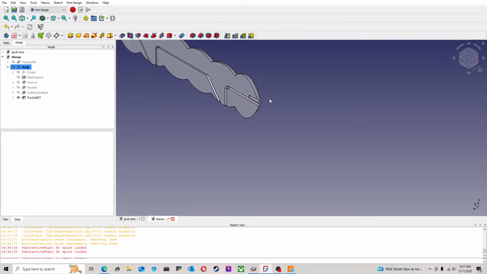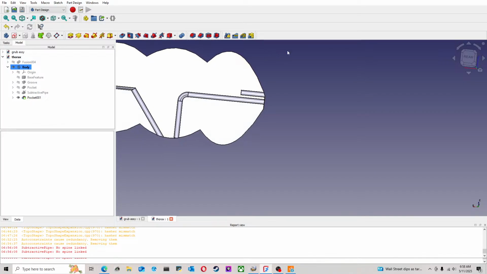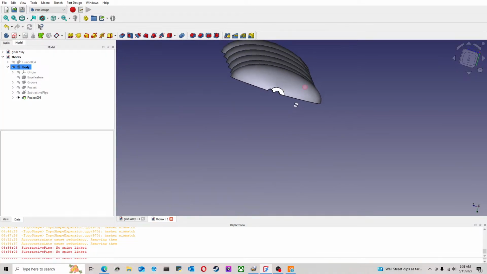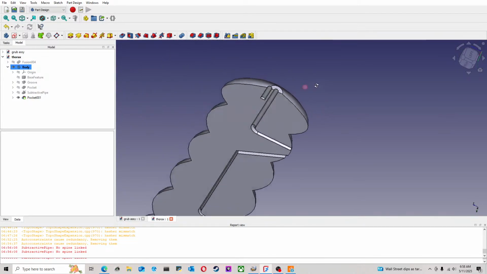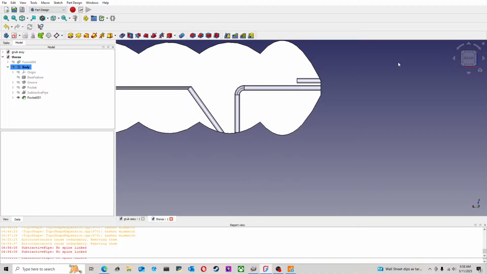And then file save. And then okay. Need to get some weight in the head. So I'd want to do, let's see, where are my calipers? Where'd I put those at?